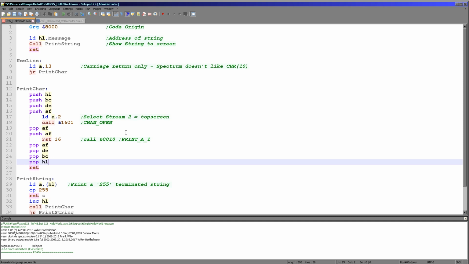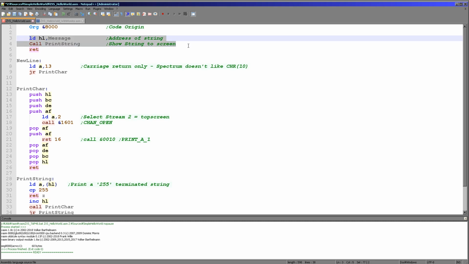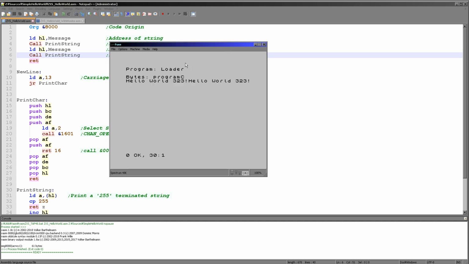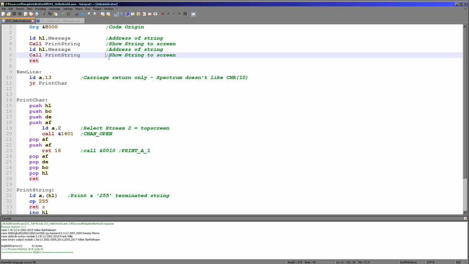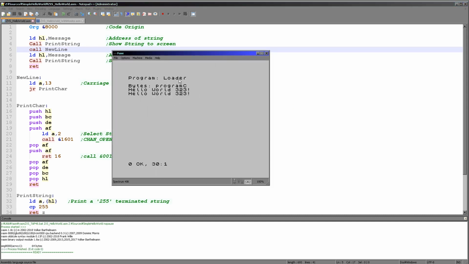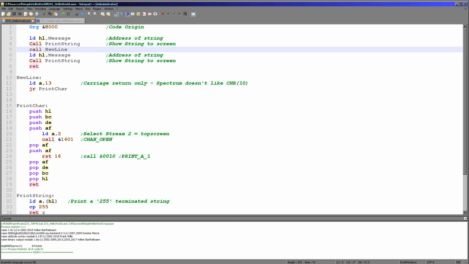Now one other bonus thing that I'm putting in here is a new line command. Now if we print the message twice, we would have it appear twice on the same line. You can see here, but that's going to get quite messy, and so if we're just doing little bits of testing, it's quite possible we'll need to start a new line to keep things nice and neat. So if we just do call new line in between these two, you can see we've now got two hello worlds on different lines. So we can use that new line command just to start a new line.